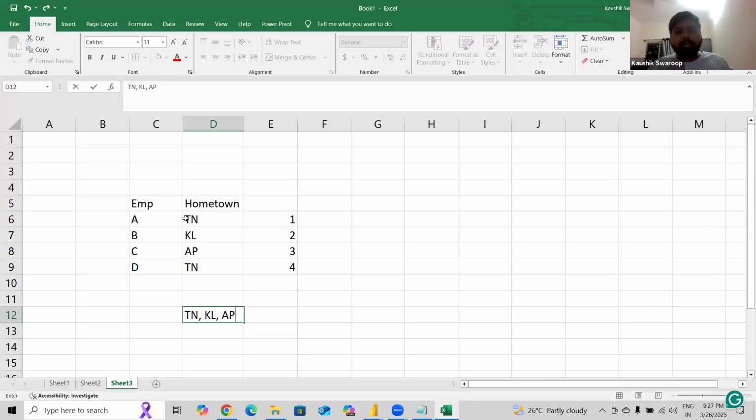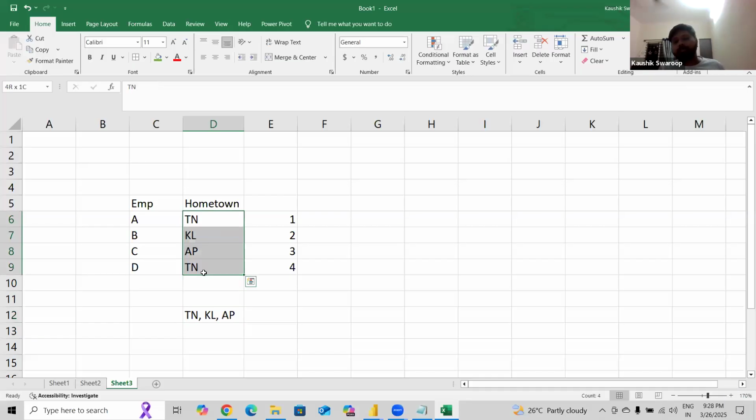In the data, what we have, there is no duplicate value. It's all unique. But always keep in mind, whenever you want to identify number of customers, number of states, number of employees, or any count that you are doing, it is always good to use distinct count rather than count. Distinct count will give you the output of 3. Count will give you the output of 4. Clear with the difference?